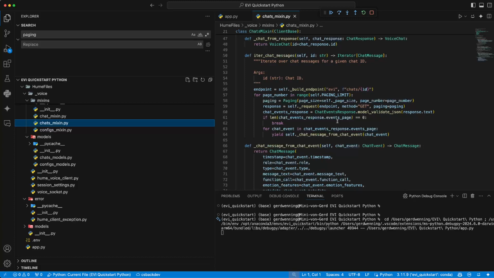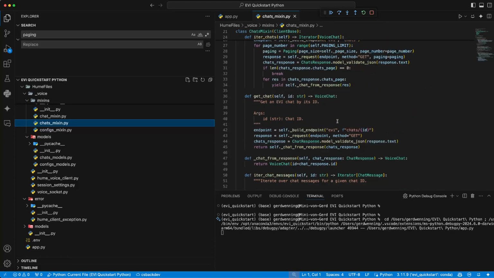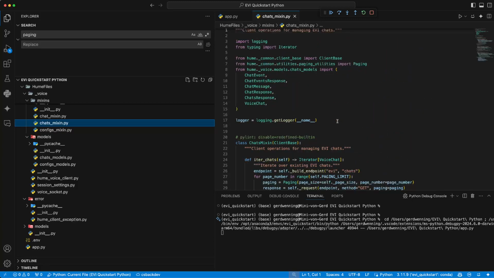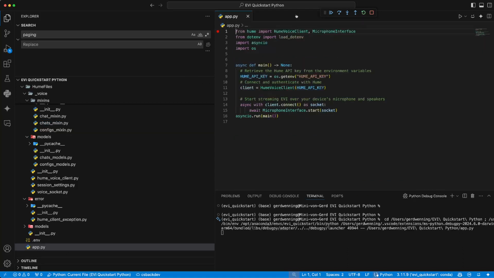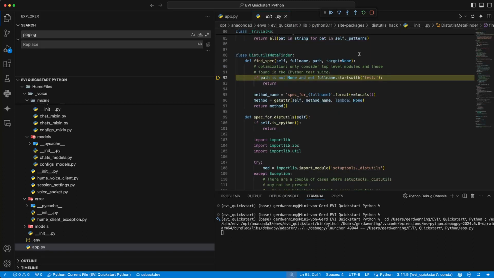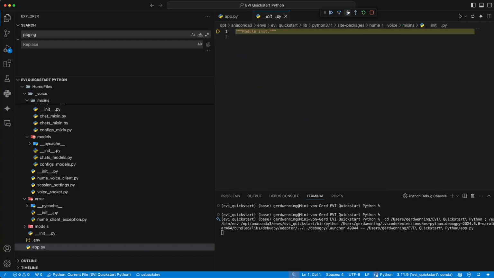Honestly, I don't really understand what's going on in this, but as far as I understood, these mixins are like universal code that you can add to other code, so that it is like the specialized code or something like that. Oh no, I went here, so we are still here.